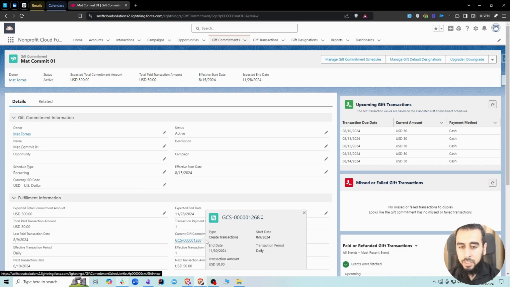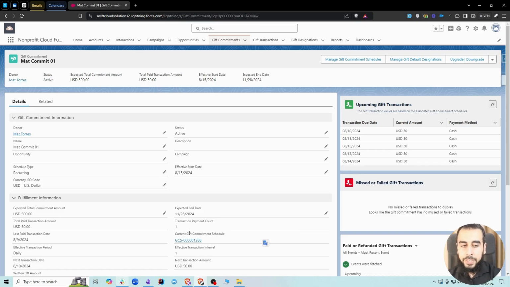Let me hover on it and look at the start date. It's August 9. So right now it's August 9, but once we hit August 20, then the current gift commitment schedule changes to the other schedule, and then upcoming gift transactions will be created on the basis of the new interval instead.